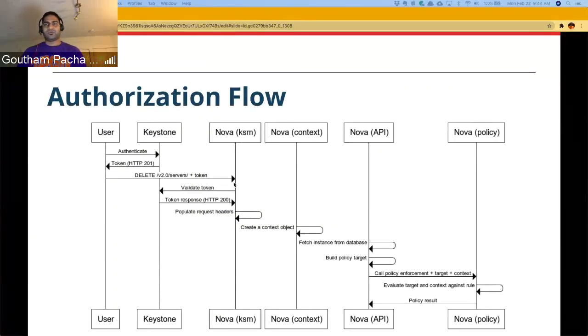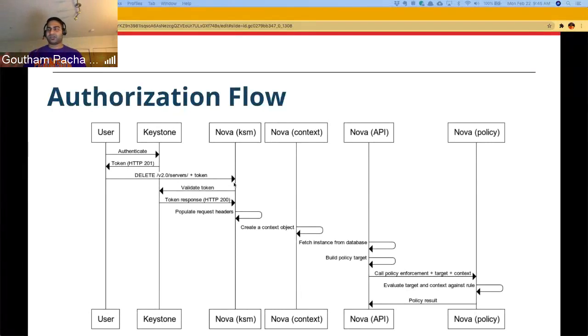And how does it determine that information? We already have role-based access control defaults in the service, where we say that project users can create shares, project members can create shares. So is Carlos a project member? Which project does he belong to? So when we create the share, this is the check that we're doing, and that check is done with the help of policy. And by policy, I mean the check infrastructure that we get from this project called Oslo policy.